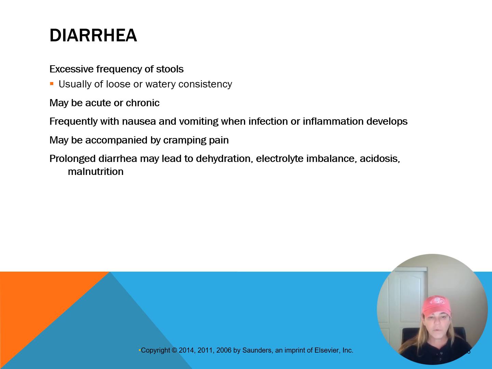Prolonged diarrhea will lead to dehydration, electrolyte imbalances, acidosis, and malnutrition. Because things are moving through your system very quickly, even though normally we lose between 50 and 200 mLs of water in normal processes, in diarrhea we lose a lot more water, so it leads to dehydration. We're also losing a lot of the acid, so we usually end up acidotic, and the electrolytes aren't being absorbed efficiently, or we're not able to excrete what we don't need, so that ends up becoming imbalanced.